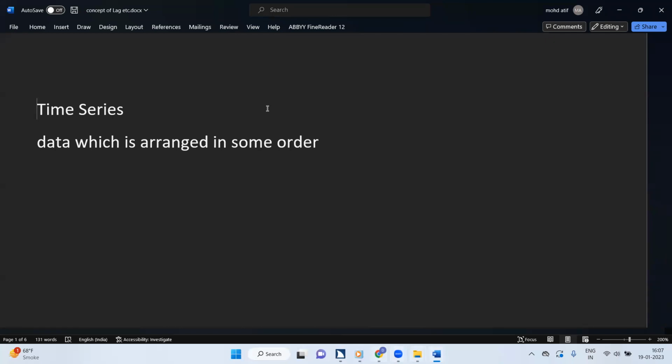Today, we'll be covering time series topics. So what the time series is, in simple words: if a variable can be arranged in some chronological order, in some sensible order, then it can be considered a time series. It need not be time. If there is some inherent order, then you can call it a time series, and time series methods will be applicable.